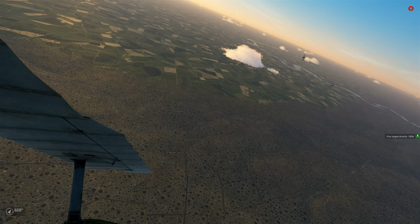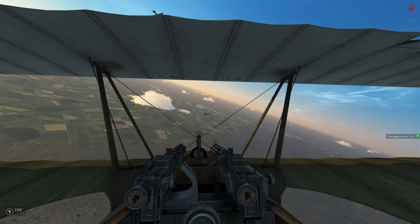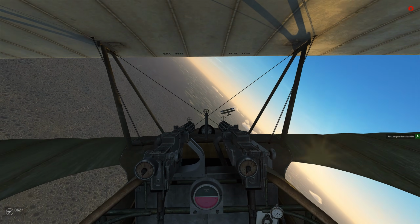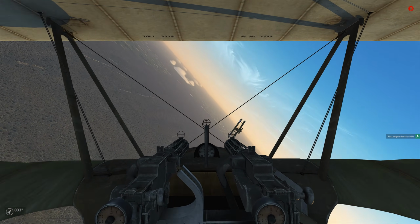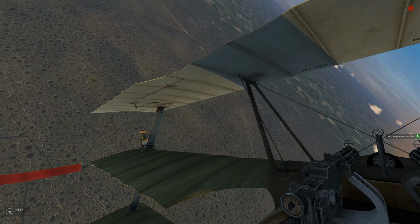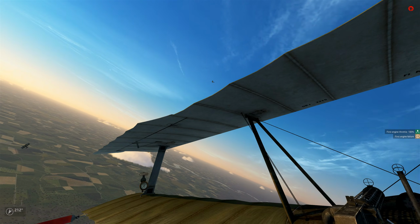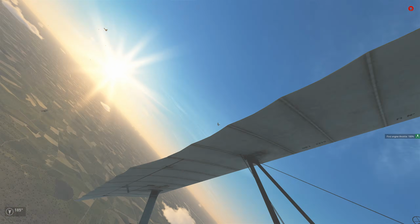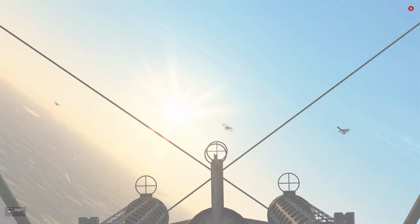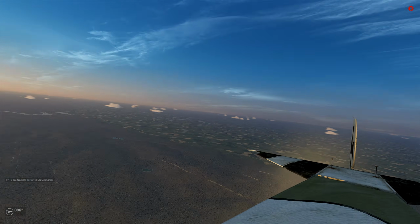Alright, there's 2 on my tail. Not a fan of that. Alright, focused on this guy here. Yeah, he's having engine trouble. I hit him in the engine. Okay, let's break off. Yeah, you can see that thick smoke coming from him. Let's go ahead and try to get this guy here. I'm trying to take out as many as I possibly can at the beginning, so that way, even the odds, since there's only 3 of us, and that camel is in the sun, unfortunately.